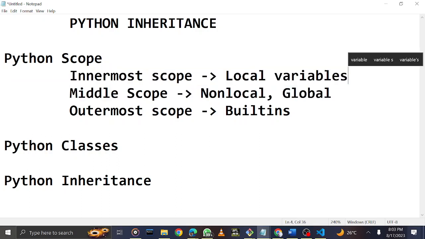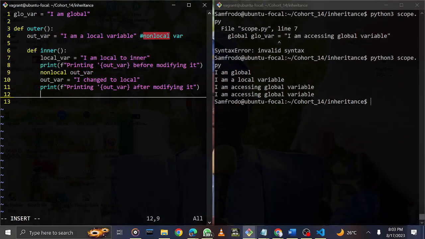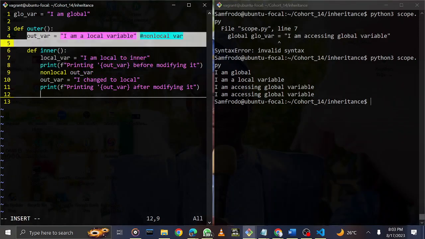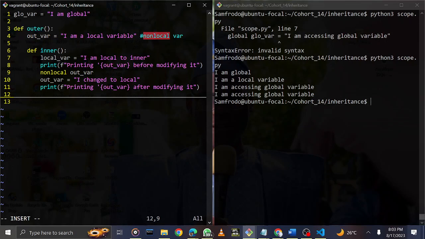And like I said, the keyword local is relative, because we can still say outer var is local to function outer because it is only defined here, and we can say local var is local to inner, and we can say our global variable is local to our module, like the whole script, the module. So using the word local, it's actually a relative statement.